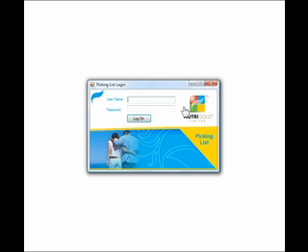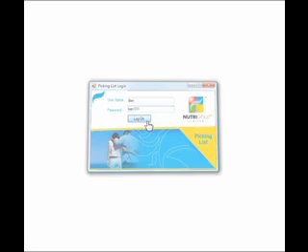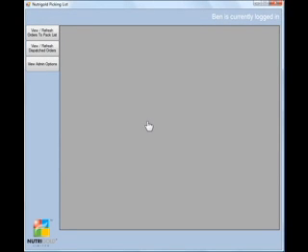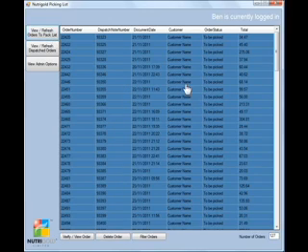So let's log on as a full user, like that, and this brings you through to the main screen, which has all of the options. If we start here at the top, we have the view refresh orders to pack list. We click that and it will bring through a list of all of the orders which have been imported from Sage 200, which is the accounts package the customer is using. So this is bringing through any live orders which still need to be picked and packed.